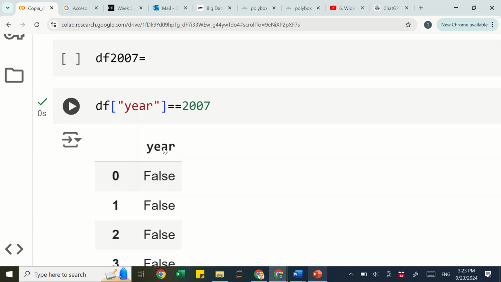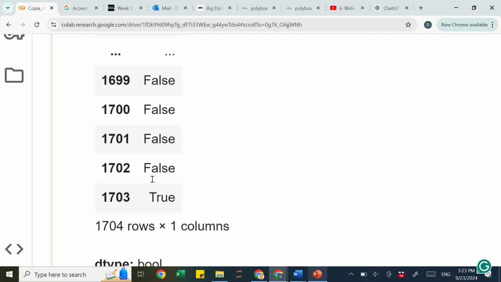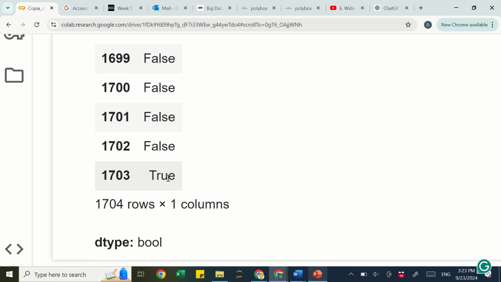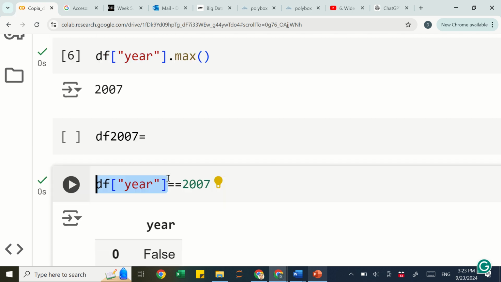What is the meaning of that? What Python is doing is taking this column, the year, for every single observation, and checking whether the year is equal to 2007. If it's different than 2007, then you get false. But in some observations, if it's true, that means that for that specific row, the year is 2007.